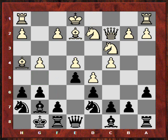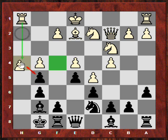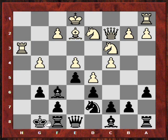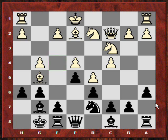And after queen c2, an interesting move, knight g5. So with knight g5, there's some gentle pressure building up on e4. And White really doesn't want to take on g5. That's not very good if he takes, because then Black will have a nice control of f4, and h4 is not really a dangerous attack to deal with. Black can, for example, play bishop f6, and after rook h3, just king g7, bishop g5. It's a harmless attack. So after knight g5, yes, it looks nice and positional, but maybe also knight c5 could have been considered as well, just with the idea of going for f5 without playing this.